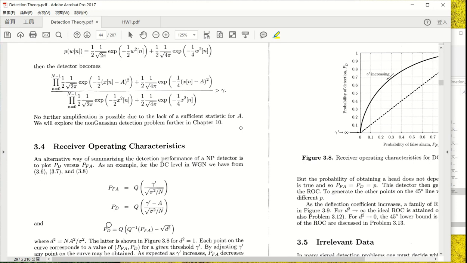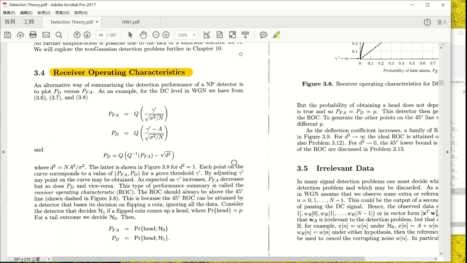Once you draw that figure, then you will clarify a lot of things. You clarify how this detector performs under different levels of PFA, aside from the threshold we talked about. This receiver operating curve is more general. It's a more general description of a detector because it gives you an overview of PD versus PFA.